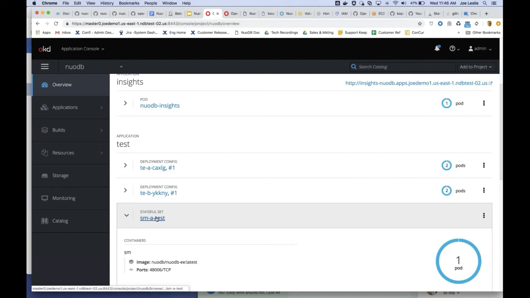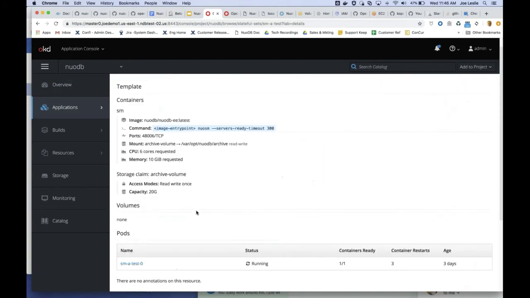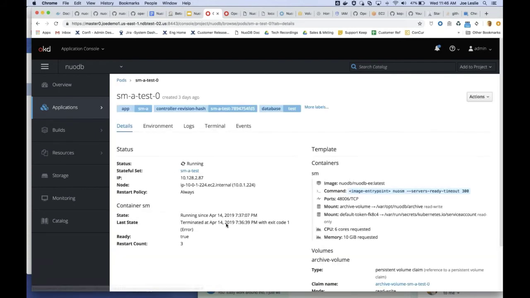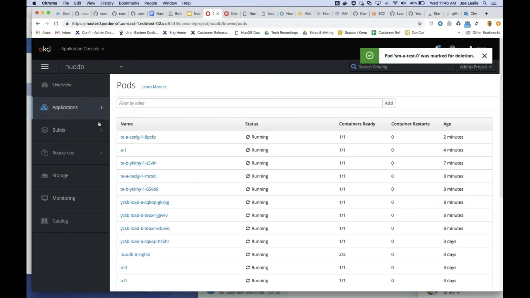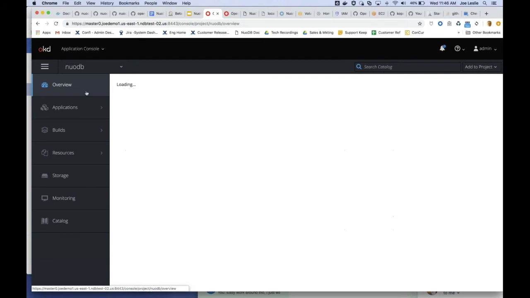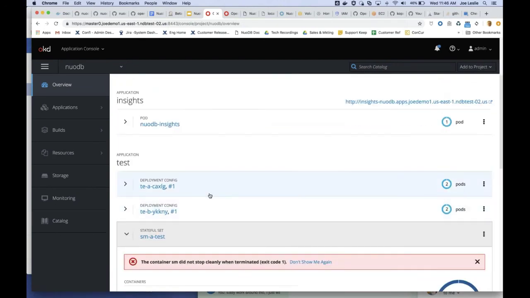Yeah, we have storage manager A running in zone A, and we can go ahead and click and delete this pod. And now we've just deleted half of the storage pods, right? We had 2, but that's okay. We have another. Each one represents a full copy of the database.